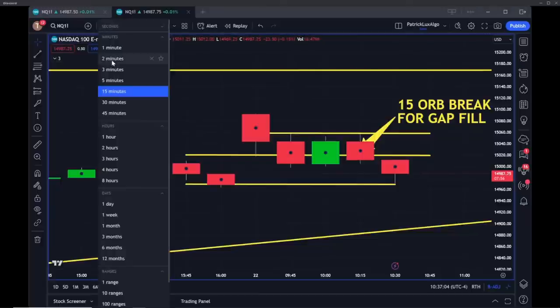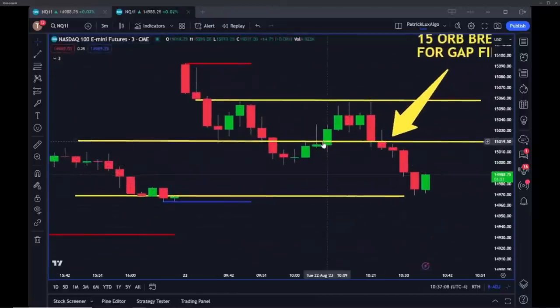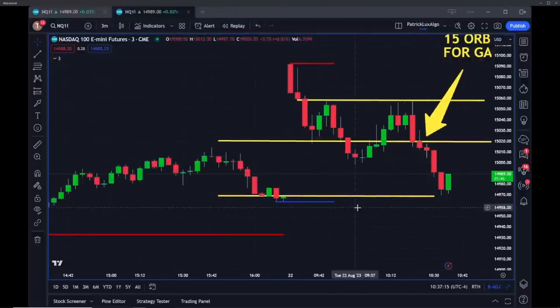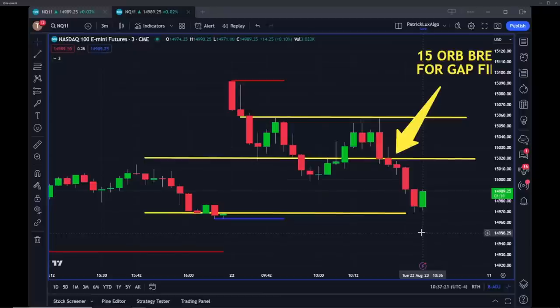Once we get that, we can go to our smaller time frames. We got a little break below it earlier. We pushed back up. We ran to this resistance at the 60s. We then dumped down there. We filled the gap. So a very clean and simple move there on the NASDAQ this morning. All talked about before the move happened. And we saw the follow through with the BookMap over there. So we're using the BookMap for the follow through.